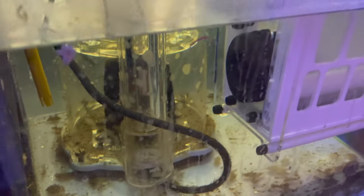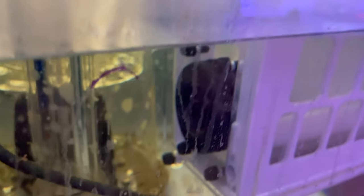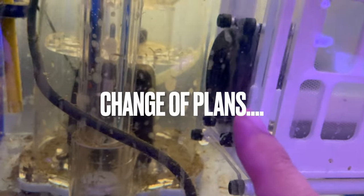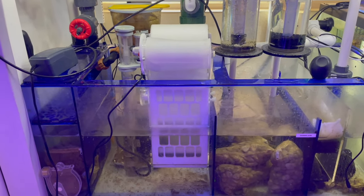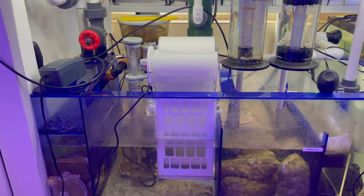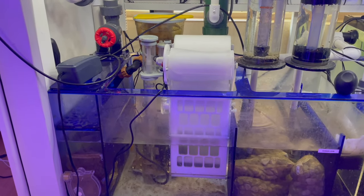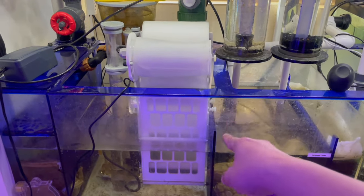There was a 1.5-inch elbow — I replaced it with a 1-inch bulkhead right there. So right here water comes through up top, comes down here. I was thinking about blocking this up, putting another bulkhead down here, and then plumbing it to this bulkhead. It's been a couple of weeks now and I've been kind of lagging on this because I got busy with work.